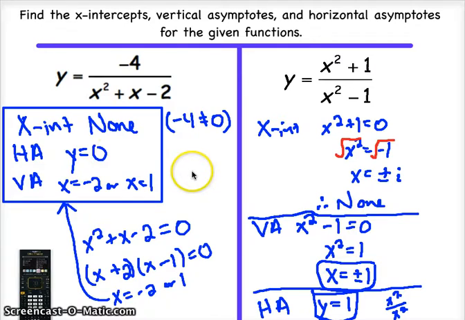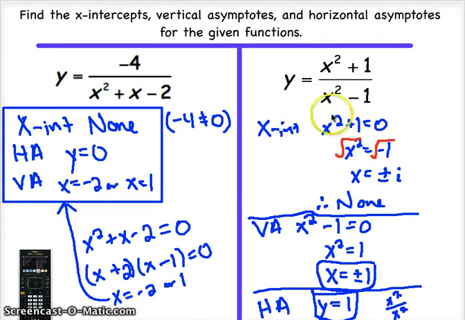Don't forget, by the way, a good reminder for us to write y equals or x equals for all of our horizontal and vertical lines. Vertical asymptote, again, grab what's on the bottom here, the polynomial x squared plus x minus 2. Do a little bit of factoring. If we set that equal to 0 and factor, we can find that x equals -2 or +1, and therefore we have two vertical asymptotes, one at x equals -2 and one at x equals 1.